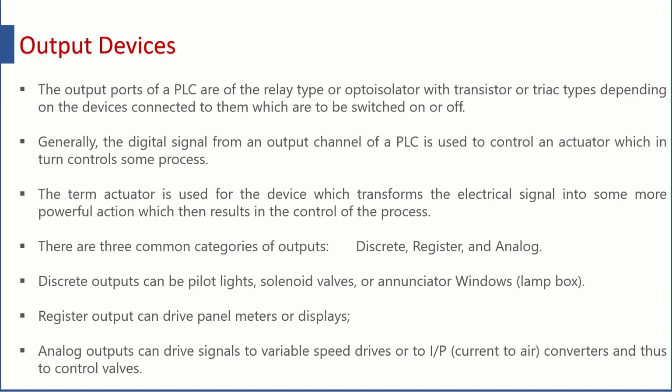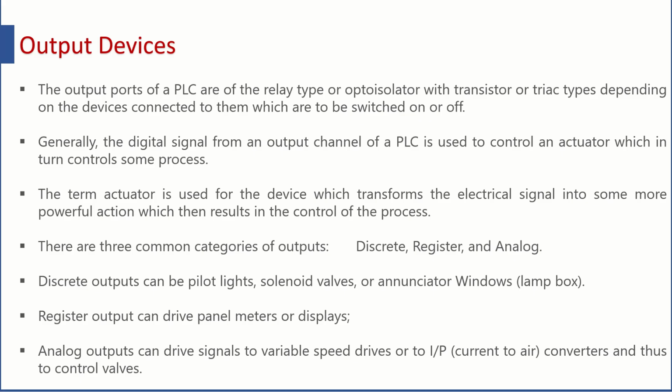Now you see that the output ports of a PLC, what we have already seen, they are of relay type. So accordingly you can use the outputs. If you want to apply a relay type PLC card, be very sure what is the maximum current capacity of the relay, and be very sure that if your output asks for very fast switching, then your relay type PLC is not going to suffice the purpose.